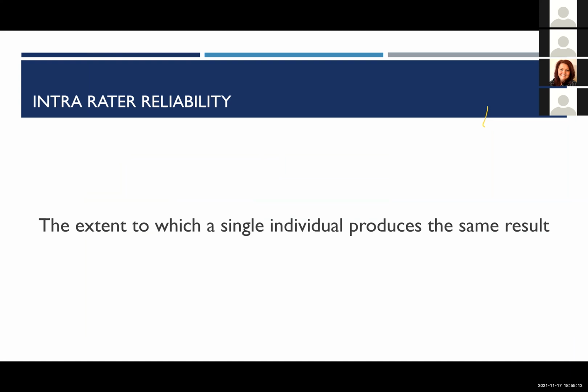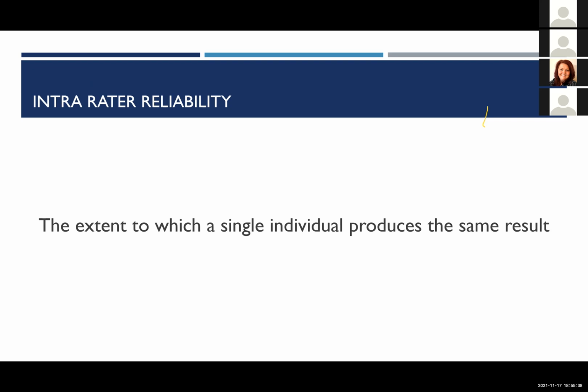For example, we have an evaluator, and as they continue throughout the day, they would not let elements influence their scoring from one student to the next. So this is not reliability among evaluators. This is internal reliability, that I am going to evaluate everybody the same every time, no matter if it's the first student that I see or if it's the 25th student that I see that day.